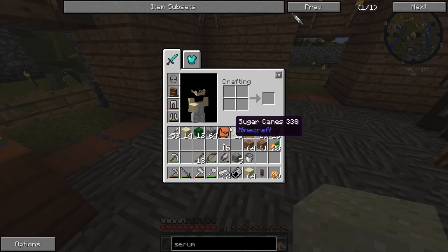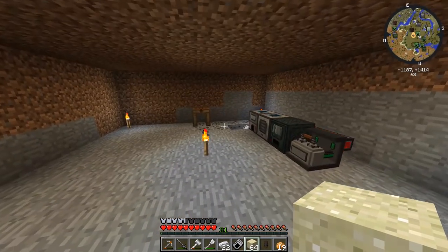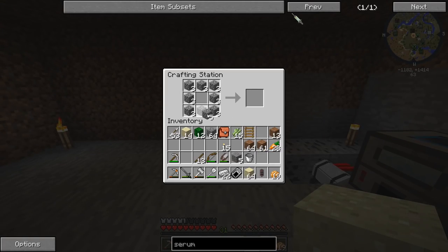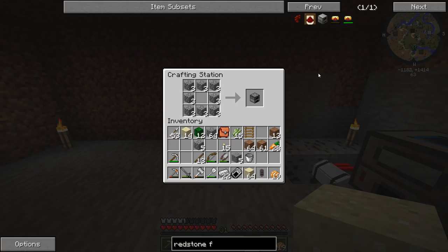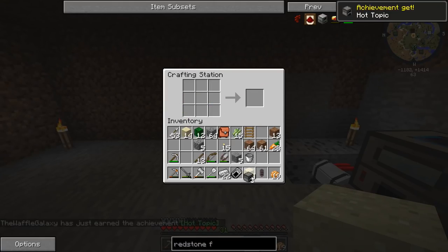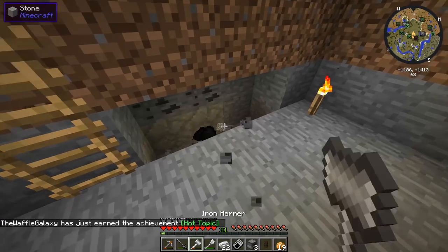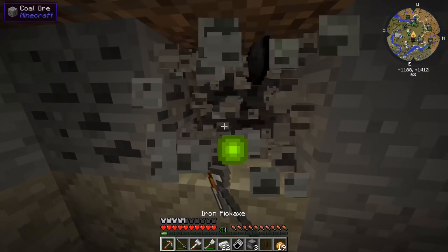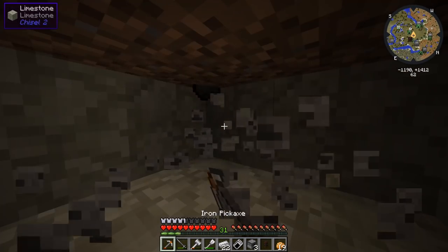We do have a lot of cacti now. The only thing is we have no regular furnaces. Let's use the crafting table in the lab to get ourselves some furnaces. I wanted to look up how to make a redstone furnace — we'll use that later. A furnace needs bricks, and we need clay for that. I don't think we have clay anywhere. For now I'll just use regular furnaces. Hopefully we still have some coal — there's coal right there. Let's grab that coal. Oh my god, there's so much coal going this deep. There we go.